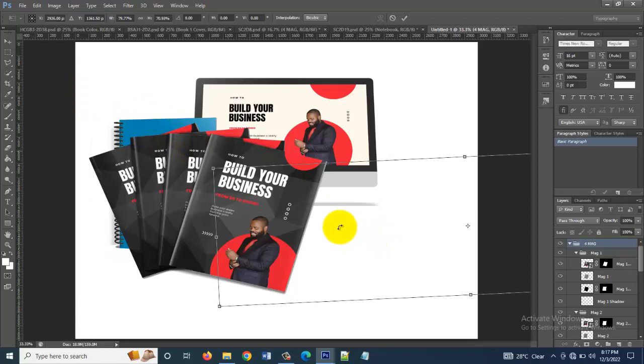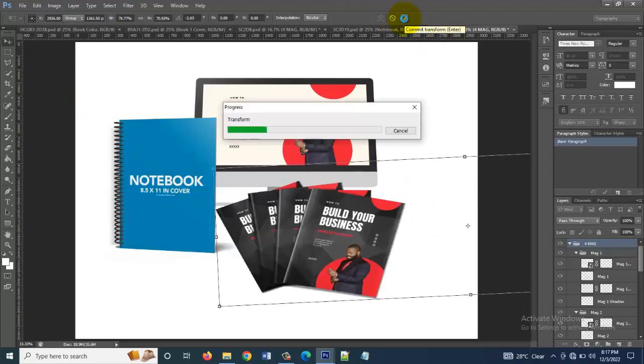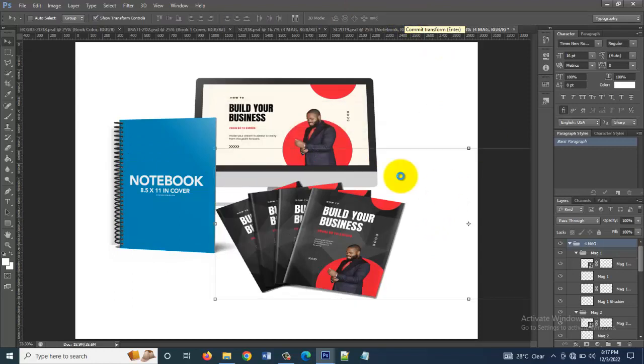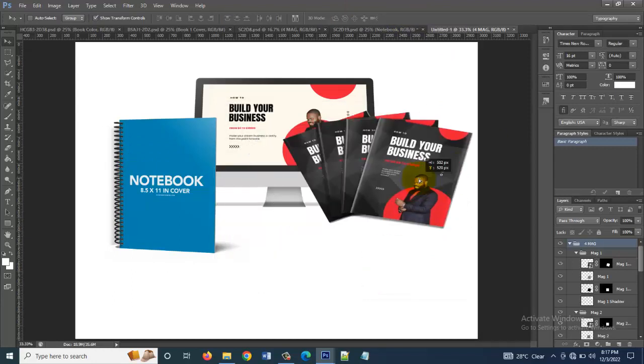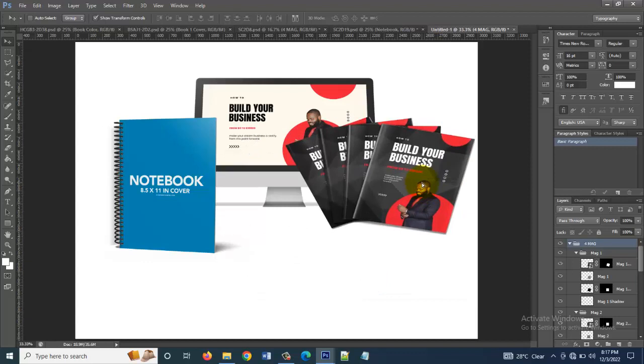I just want to resize this. But you get the idea. So you can open as many documents as you want, choose the elements that you want, move them to a new Photoshop document, and you will end up creating your own design.